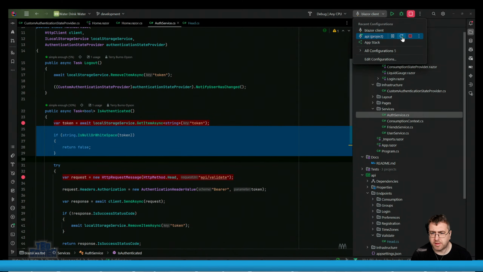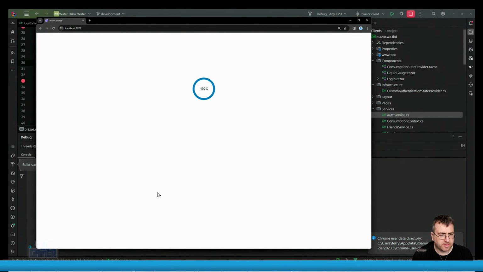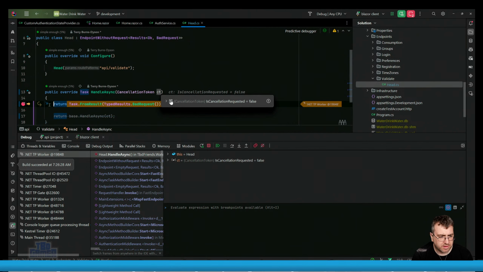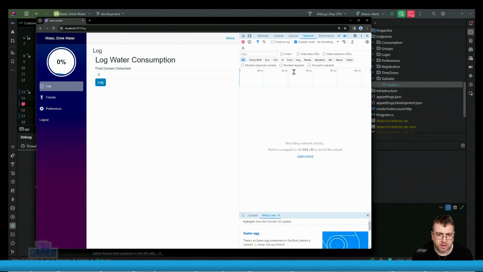So let's start that Blazor client up again. You've got to hit one breakpoint at some point. So this should hit this breakpoint because it should go to validate. Okay, so we got here, and we still log in.